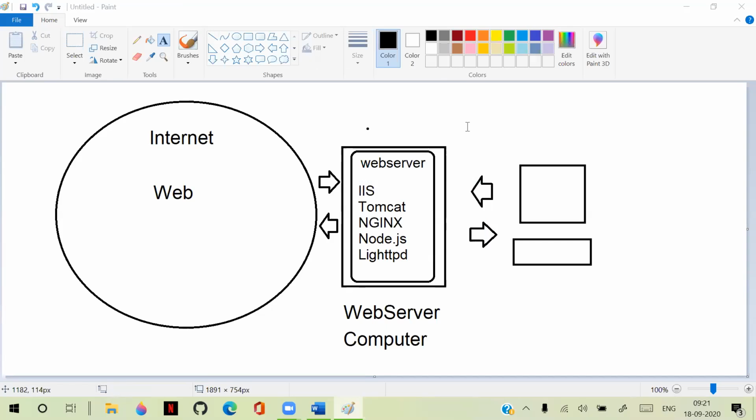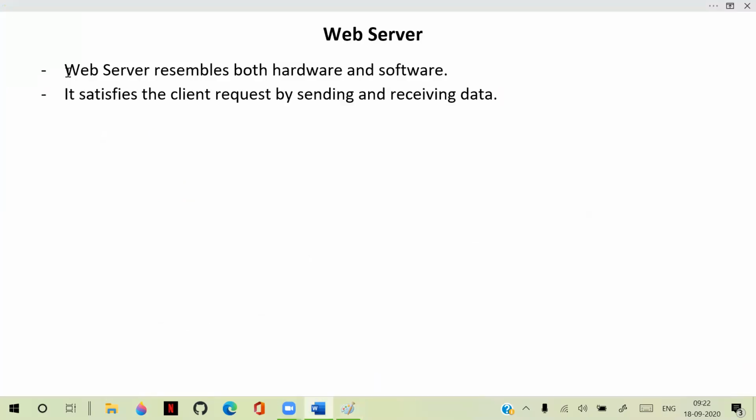The point is that the computer where these softwares are present is also referred to as a web server. In general software terminology, what is the meaning of server? What is the concept of server?